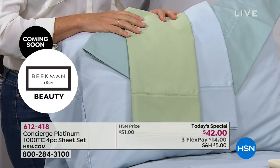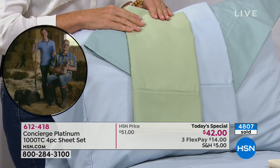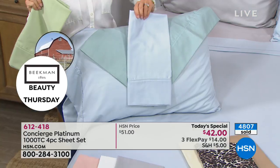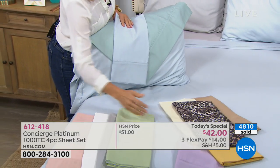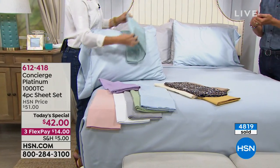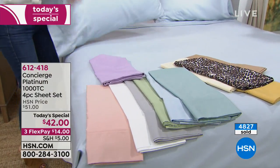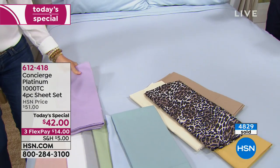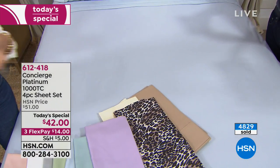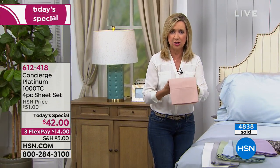It's only today you get luxury department store 1,000 thread count sheets for bargain pricing. You go to a luxury linen store and they'll offer these for $100 — today for less than half that price. Over 4,800 fellow customers are already stocking up on our most luxurious top-of-the-line bedding. These are our Platinum Collection best. 1,000 thread count gives all that durability, yet they're not heavy — I think that's what turns people away. These are light, with a beautiful drapiness — elegant, soft, lustrous.